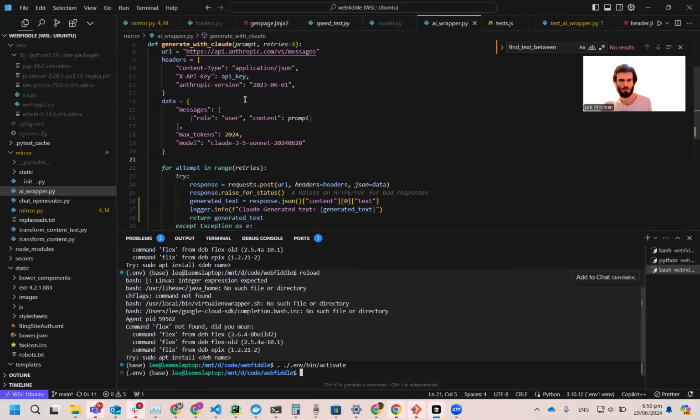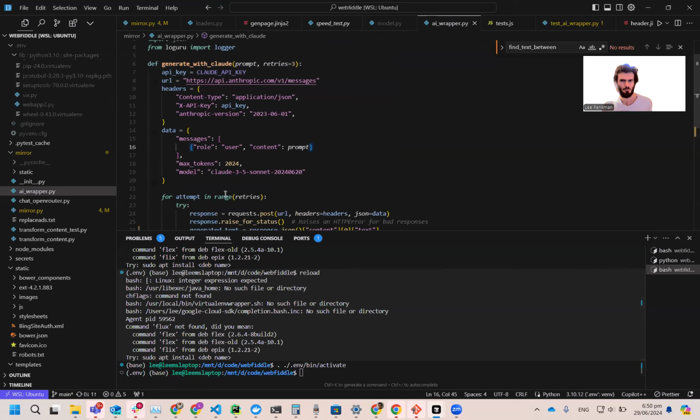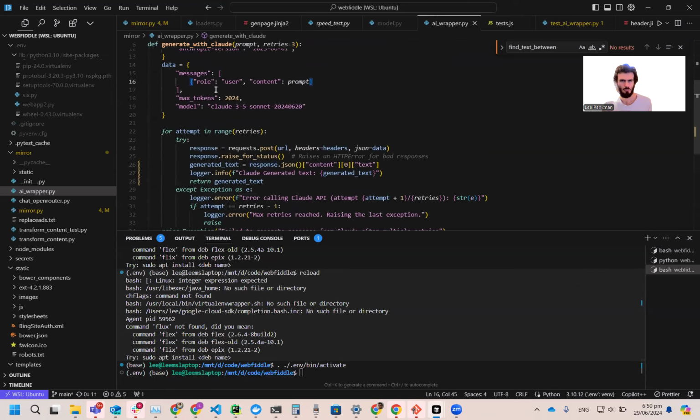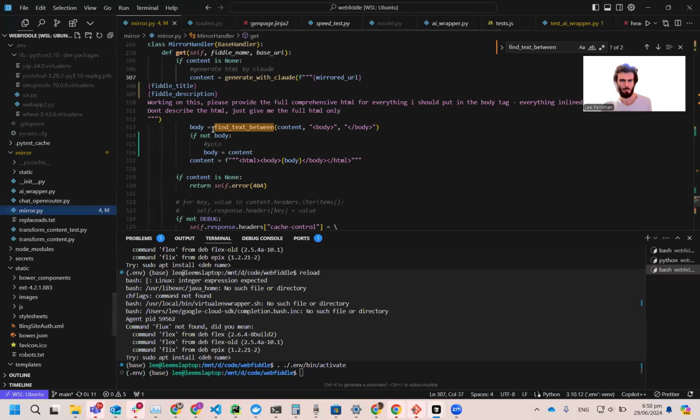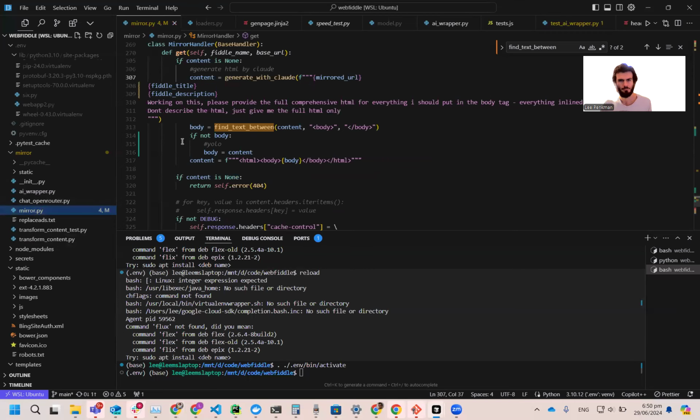This is open source. All right, let's generate with Claude. That just passes through to Claude with a few retries. For legacy reasons, I'm calling this a mirror. It's copied from a project called WebFiddle, which this used to be an actual proxy server. WebFiddle's a different project that uses a proxy server to inject your changes on anyone's site. I just copied that, but I'm changing it a bit so that it's an AI generated site and not a proxy server here. So Mirror used to be a proxy server. I'm editing it now so that it should be.